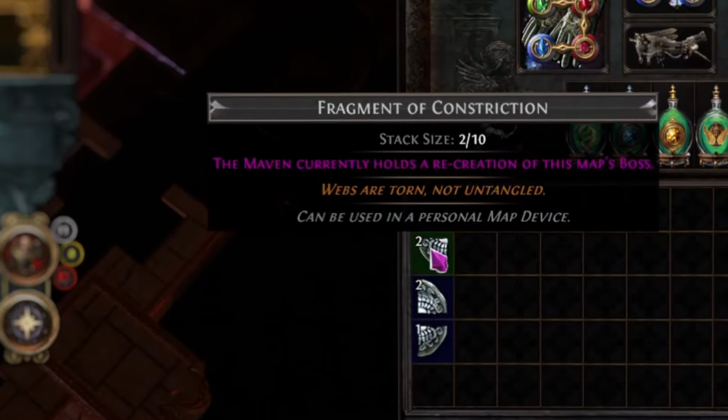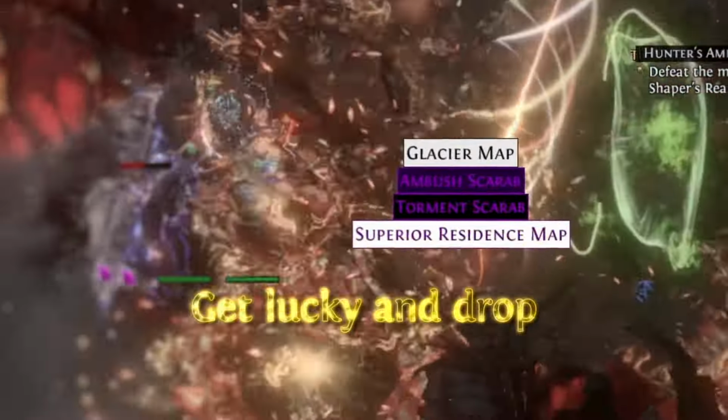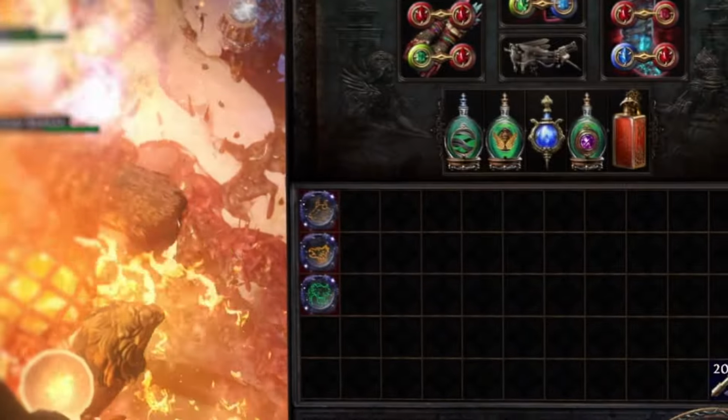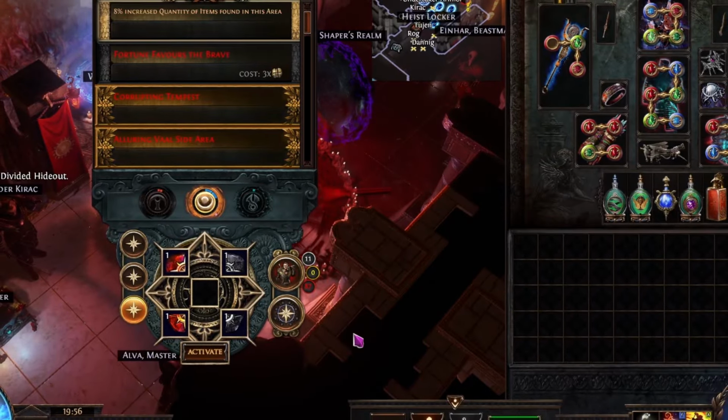For the Elder, we need 4 fragments of his invitation, each held by a different one of his underlings. How do you fight them? Simple. Get lucky and drop an Elder influence map. Then simply complete the map and... Fucker just stole my boss fight! Get tough shit in Detroit. The Shaper works in the same way, the difference is his maps are unique. Bonus points for trying. Now we do like the Avengers and assemble.